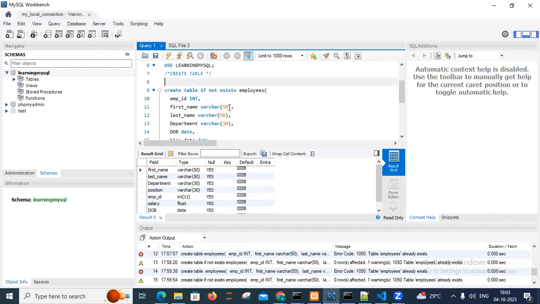This is DDL, create table, data definition language. Okay, so this is the DDL statement, right?